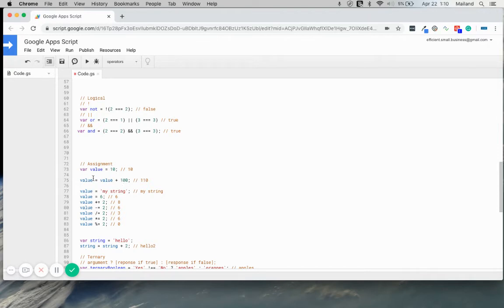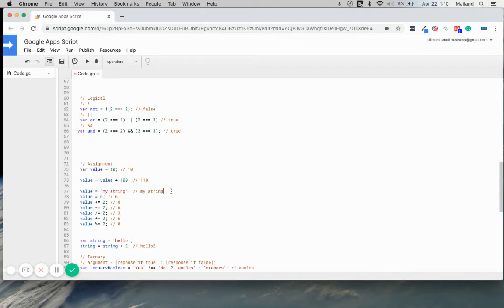And that's saying, okay, value equals whatever the value used to be plus 100. So this equals sign right here, this operator is saying we are changing the value. And it knows that value is 10, which gives us 110.